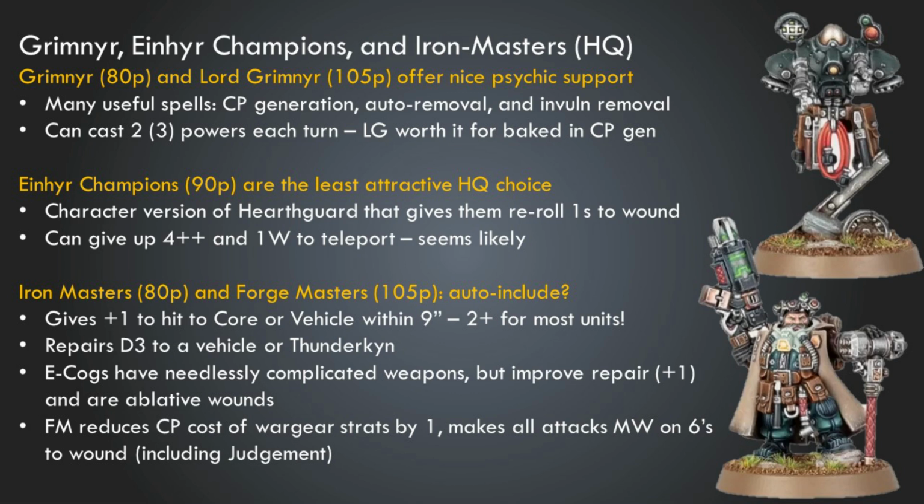He has the special rule of Multispectral Visor. It says in your command phase, you can select a unit within 9 inches and add 1 to that unit's hit rolls during the shooting phase, basically. Brokir Guild allows him to repair D3 lost wounds on a vehicle or Exo-Frame model. So that includes Thunderkin, right? So you can repair D3 lost wounds, which is really awesome.